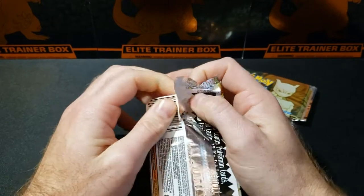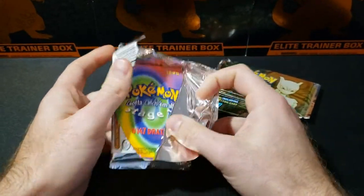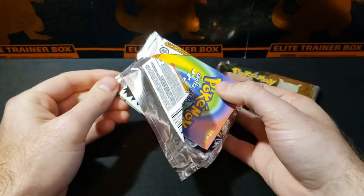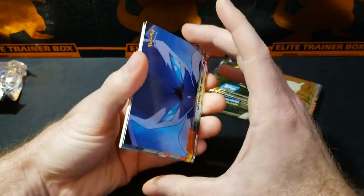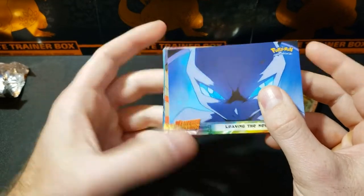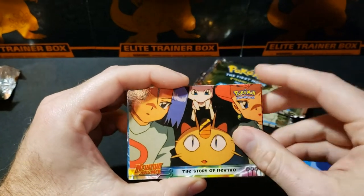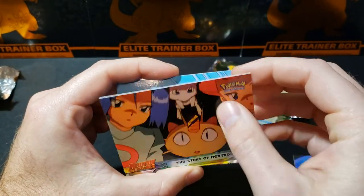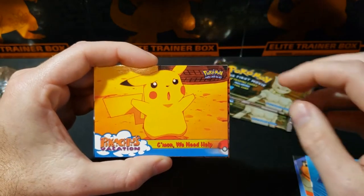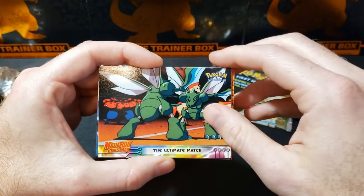I don't think I've ever even opened these before, but you guys are about to see how stuck together they are. A friend just bought some of these and thinks his are going to come out as sixes. You can already see it's just not good. We've got a Story of Mewtwo card — you can probably hear that sticking sound. Just a sticking legend, oh Pikachu, and then the hollow coming up after this — the ultimate match.